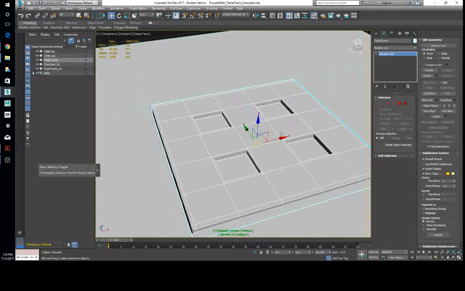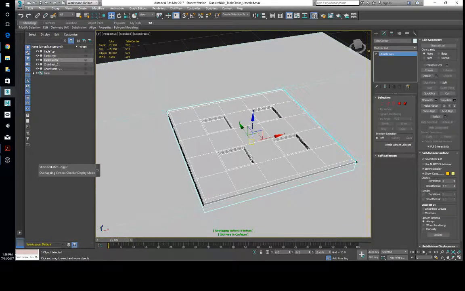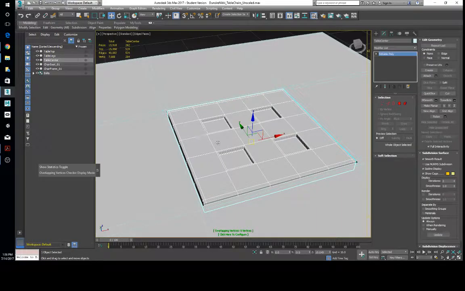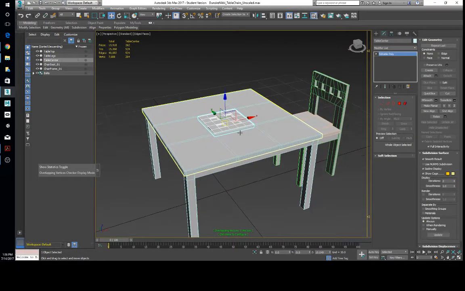But I would probably remove this. If I wasn't going to do it, I'd remove these extra reinforcement edges because I don't need them. I'm not going to reinforce it. And I probably wouldn't reinforce this one with the intention of smoothing it. It's just providing too much information for such a small piece. I'm not going to see it.